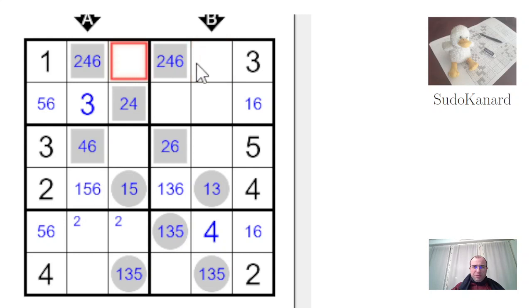So those are from 2. This is from 2, 5, 6. I think I solved this one very quickly during the contest, but I'm not seeing how I did that. I'm probably missing some very obvious elimination. I'm just not seeing it right now. So there's a 2 here, there's a 6 there.